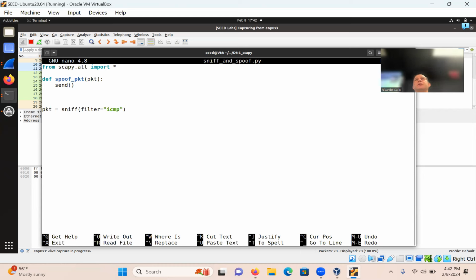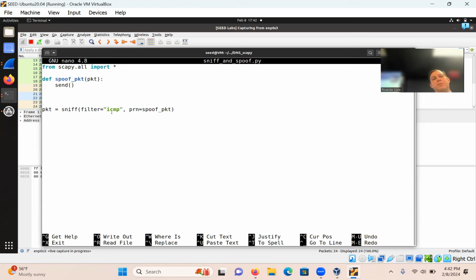Whenever there's an ICMP packet there, it's going to trigger and invoke PRN, and it's going to invoke spoof_PKT.